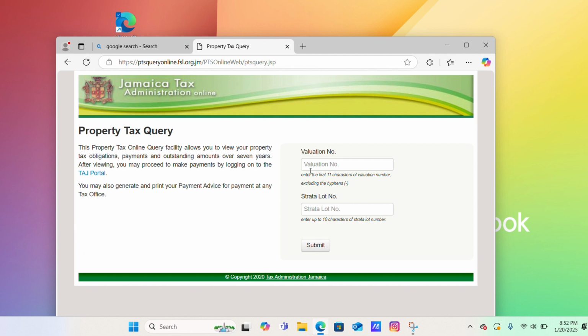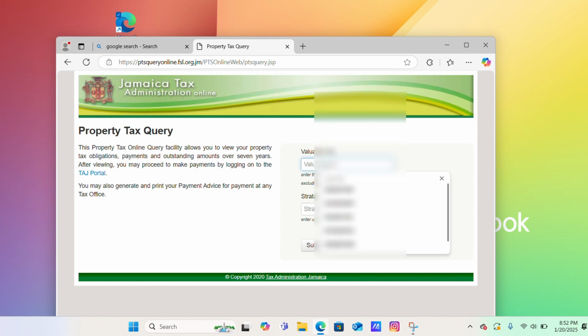Alright, so you're going to go ahead and enter your valuation number, and your valuation number is an 11-digit number located on your left of your property tax receipt. It is also on your property tax advice and on your property tax reminder.